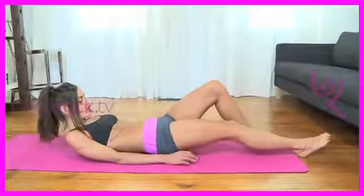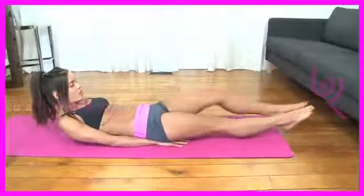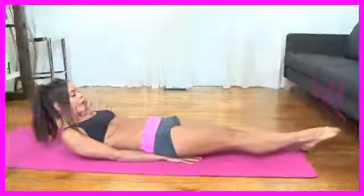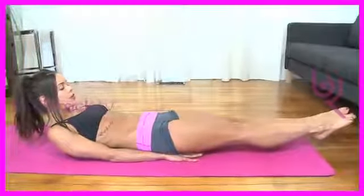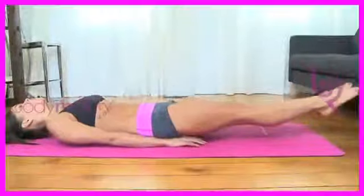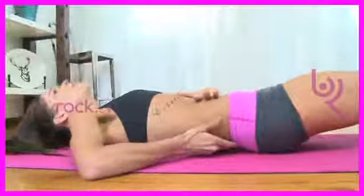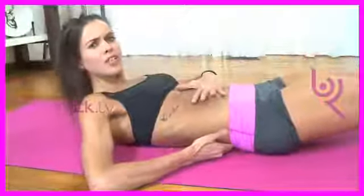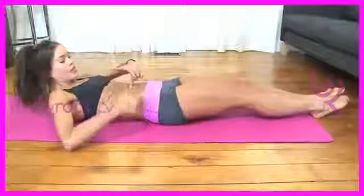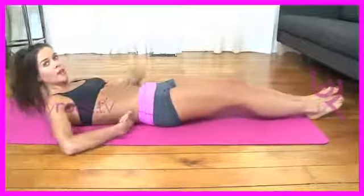This first posture is called extended leg raise posture or pose. You're going to start just by raising your legs a couple inches off the ground. Toes are pointed. You want to try not to arch your back. What you're trying to do is ground the small of your back into the floor — they teach you that in Pilates. So you're taking this part of your back and pushing it down. As soon as you do that, you're going to feel your abs get tight. Try to keep the small of your back down.